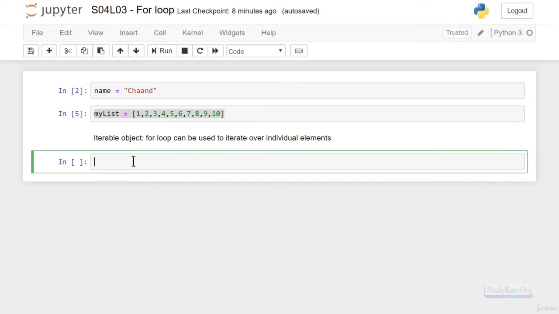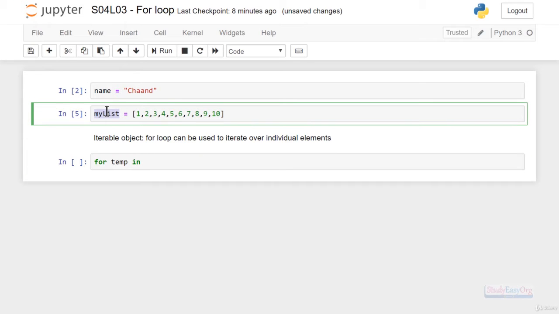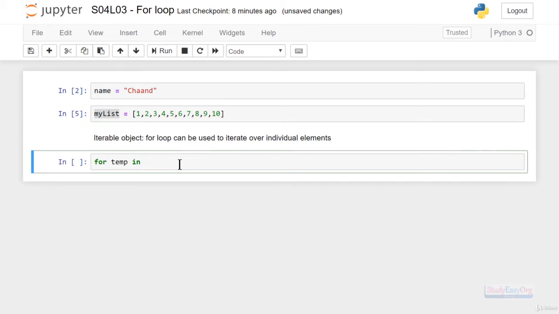Alright, so in here let me make use of a for loop. The syntax is very simple. Firstly, we will make use of a for keyword. Then we will give a temporary variable name. It could be anything. In here we have given the name as temp. Then we will make use of yet another keyword, which is in, and then finally we will give the name of the object on which we will iterate, right?